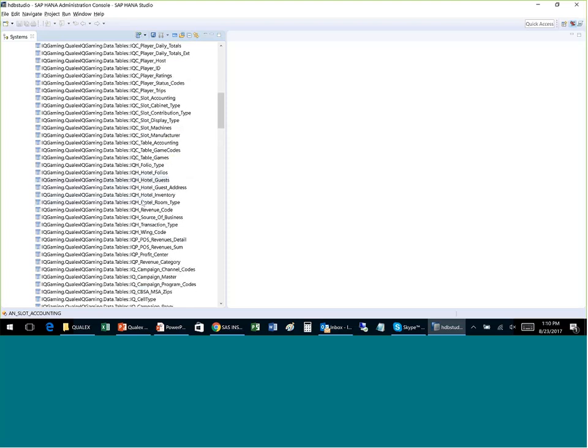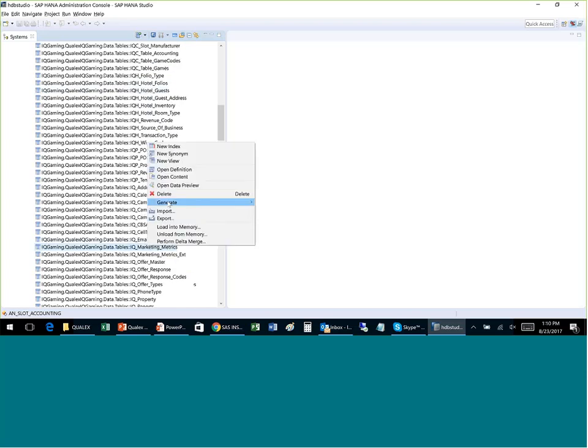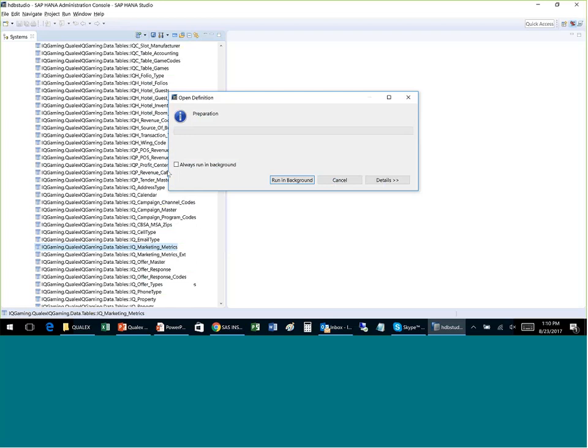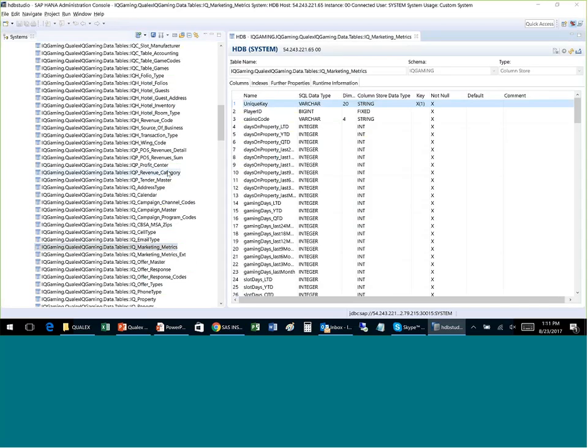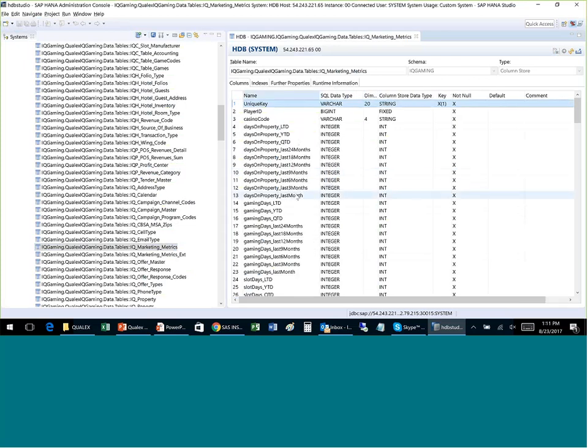Within the overall data model, you have marketing metrics. I'm going to open it up. On the marketing metrics, this is considered a real wide table where we take the gaming data and the daily data from all players, we roll that up, and we create buckets of information. What we found over the years is that when casinos are doing segmentation, they're generally looking at different time periods. So we have them broken down into last month, as you see here, last 3 months, last 6 months, and so on. When you're looking at this information, it makes everything easier for a marketer to segment out.